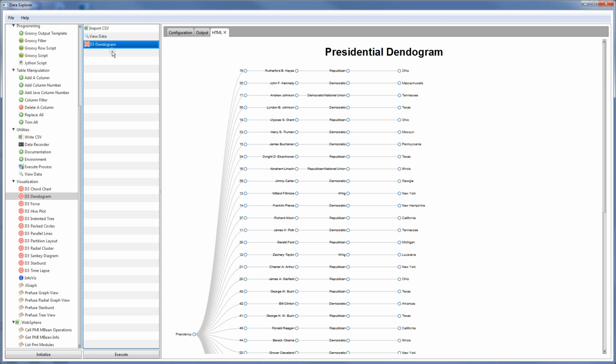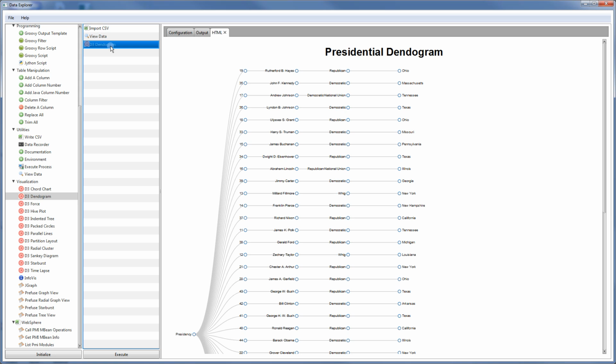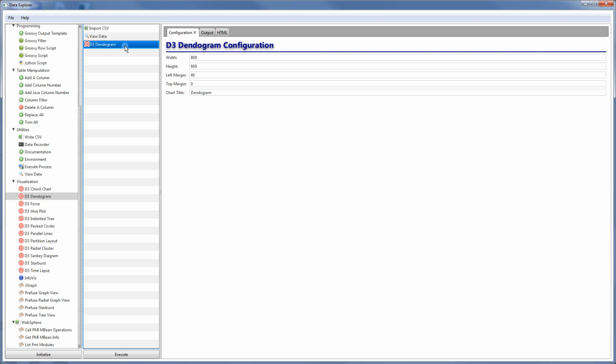So I haven't really covered the basic navigation within the UI, but I guess I'll cover it as I do it myself. So I select the dendrogram, and I have choices here. I can choose to disable it, in which case it'll go gray on me, and when I execute the flow, it won't be part of the flow. It'll just be skipped instead. Or I could click delete, and I'll delete that, and it's gone forever. But I kind of like it, so I'm going to drag it back here, and I'll just keep it here disabled. Maybe I'll rename it to Pres.